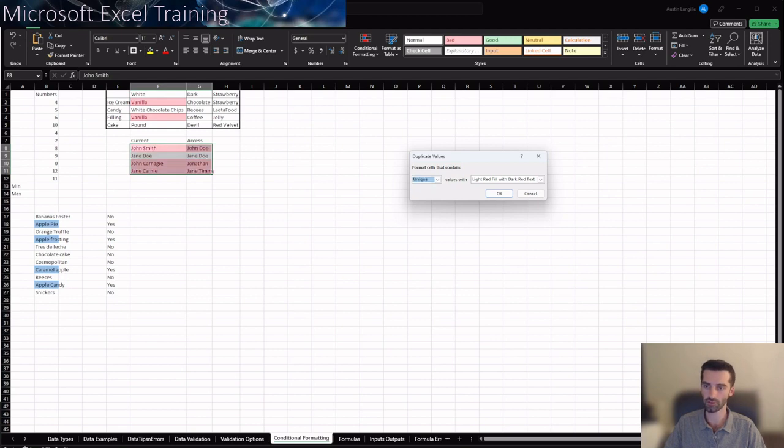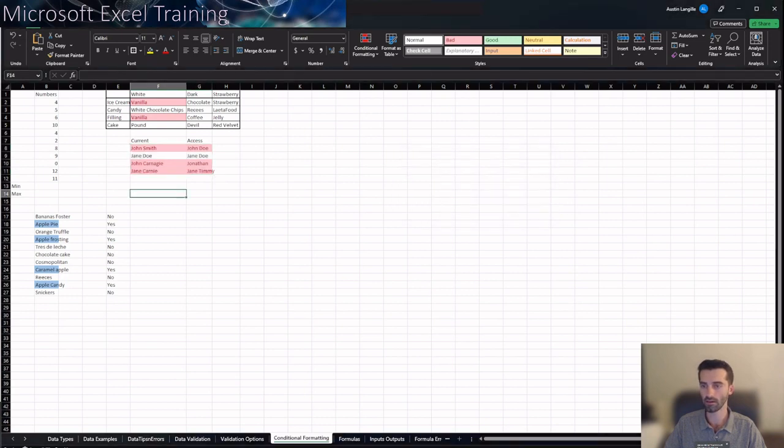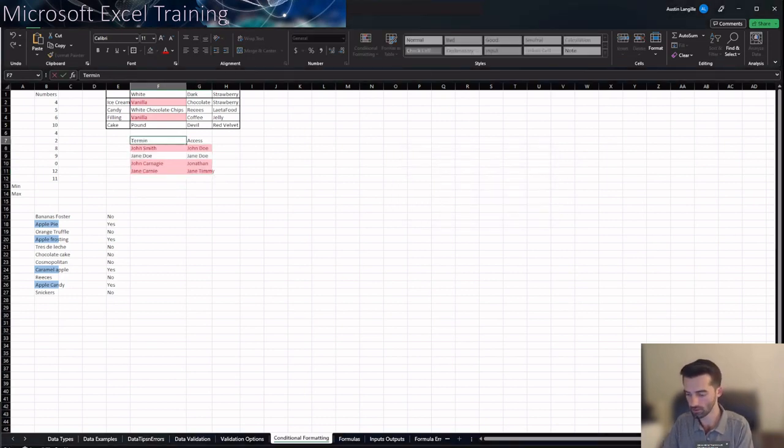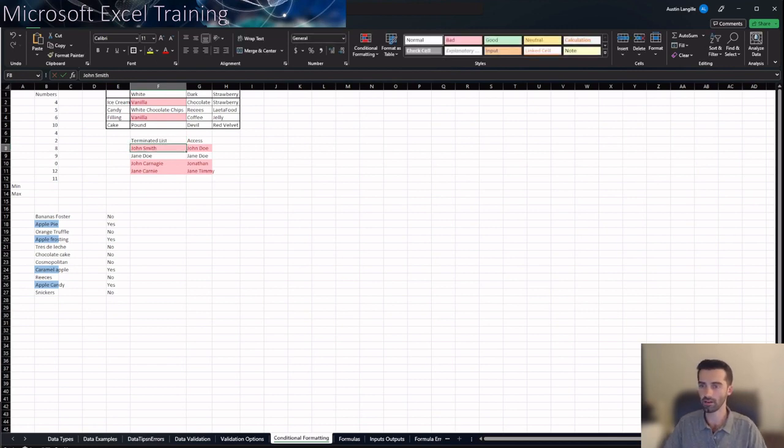Or the opposite's true, where I have people that are unique, and let's call this the terminated list. And then you see that they've been terminated, it's matching, and we need to be going through and removing them, in which case it'd be better to be doing a duplicate.